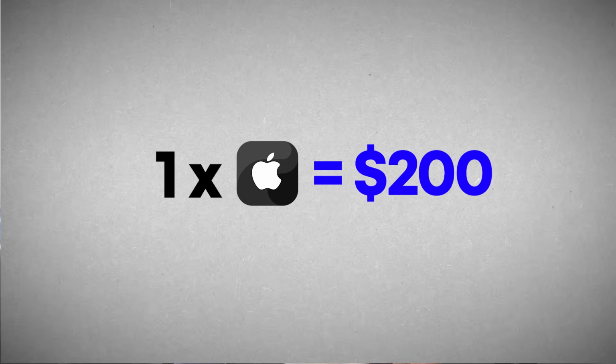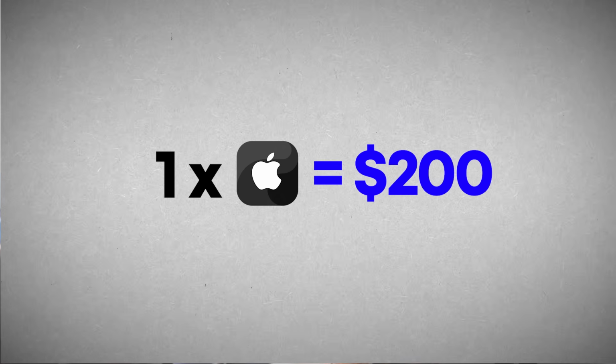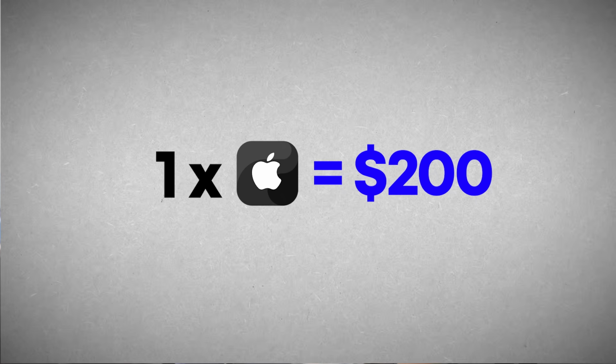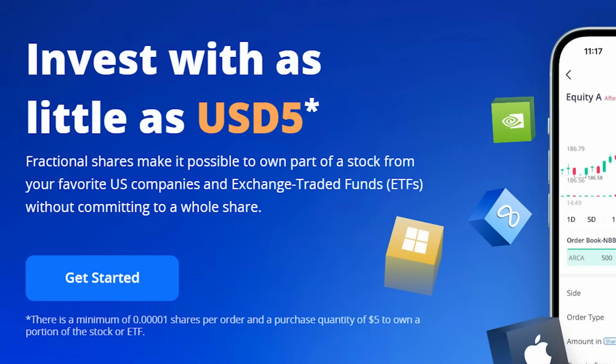For example, one Apple stock currently costs around $200. So without fractional shares, you have to come out with the full $200 in order to buy the stock. But with fractional shares, you can now invest with as little as $5 US or 0.00001 shares. This is perfect for beginners or those looking to diversify on a budget.